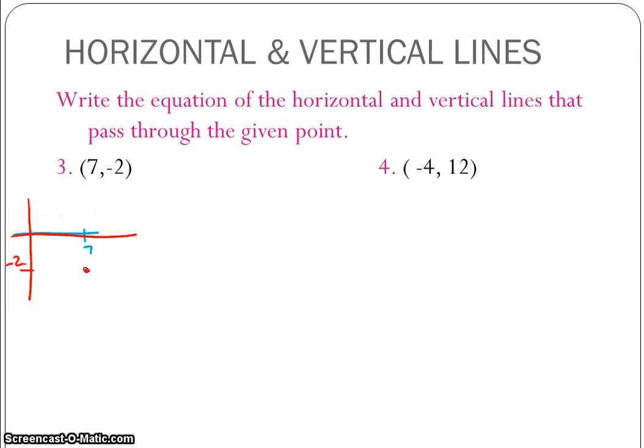That's the point. Okay, so now I'm going to draw the horizontal line that goes through that correct point now that I've plotted it correctly. Good job. And what are the y-coordinates of all these points, Miss Fitzgerald? The y-coordinates of all of these points is -2. So I would say that y equals -2. So the horizontal line is y equals -2, the line that goes through the y-axis at -2 and has all y-coordinates of -2.